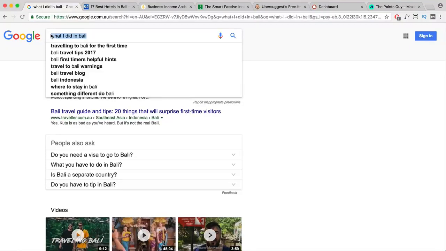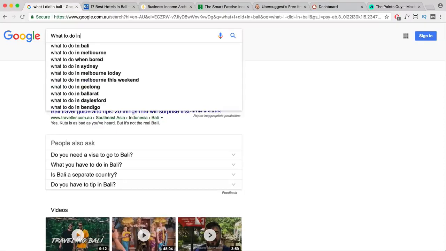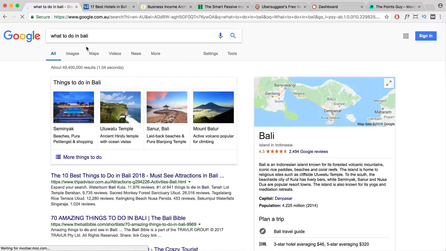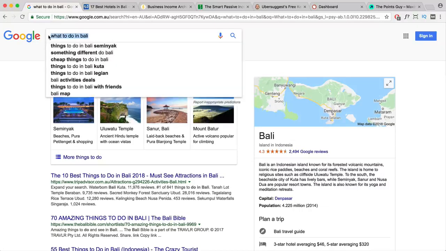So you would do a blog post on basically top hotels in Bali, because that's what people are going to search, or best hotels, anything like that, or maybe what to do in Bali, because that's what people are actually searching for. Okay, once you have an audience, then you can write stuff like what I did in Bali and things like that. Because you don't have an audience yet, you want to get an audience first by creating articles which people are searching for. All right, so you can target so many different things here, and when you type it in here, these are some of the things that people are actually searching for.